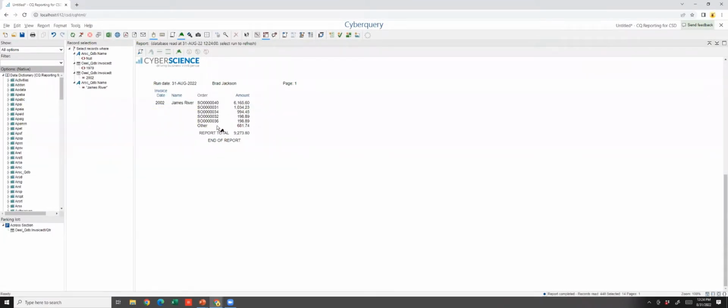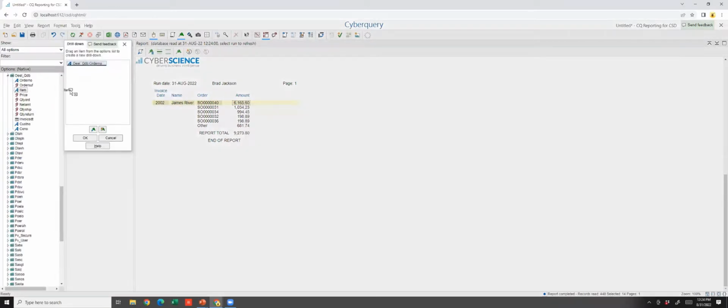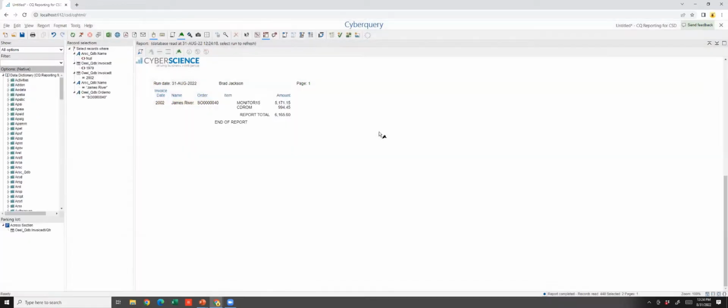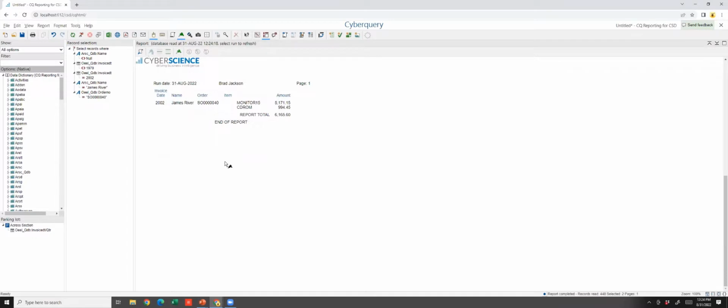It adds the other back because it doesn't assume that I want the other for every single drill down I do. Okay, well, what about this specific item right here? Let's drill into the specific order. Let's look at the items within that order. And you can see, you're just drilling down. You can drill across. You can look at this however you want. On the left side, it's saving this within that where clause at this time. You can go back to the language editor and see what that language is underneath. Okay, let's do our undo here, get back to my clean little top 5 report.